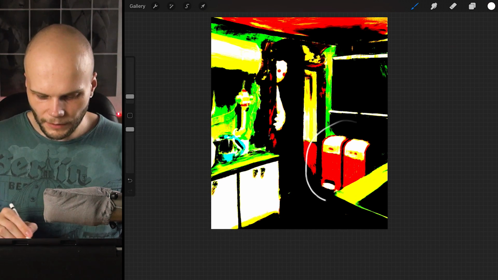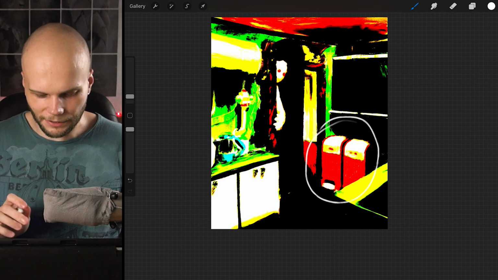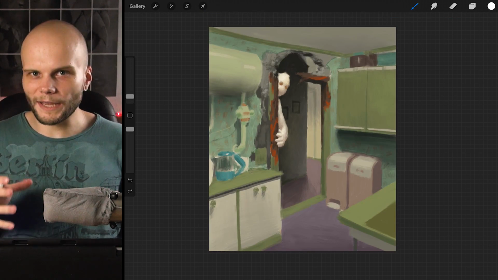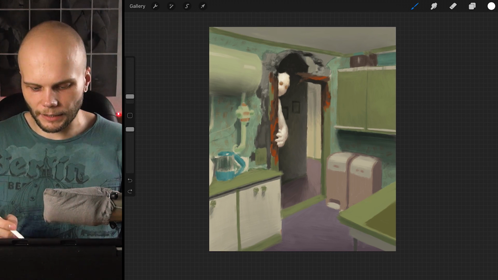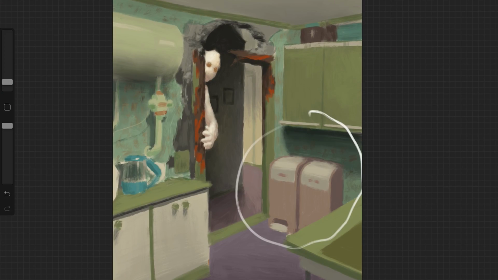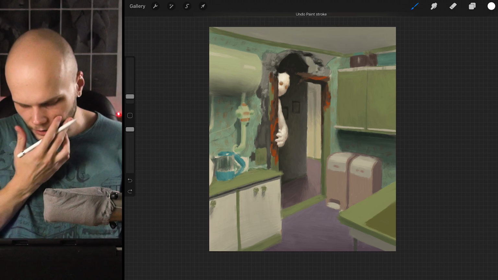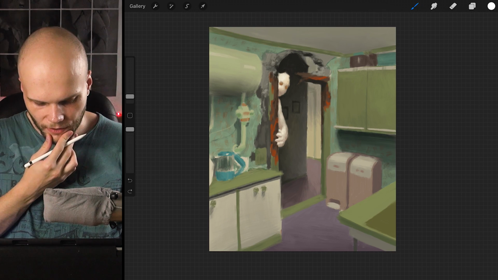And right now I really feel like these trash cans right here are taking a bit too much attention, more than they should. And also the way details are distributed is really pointing a lot in this area. A dark shadow here, then generally a darker body of these trash cans with a highlight in the middle, kind of repeating the same thing as it goes in here. I'm not sure if I want that, so we'll see if I can do something about that.